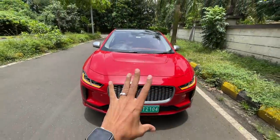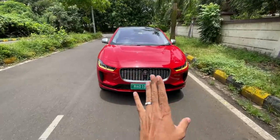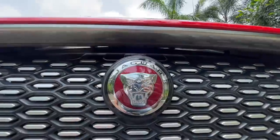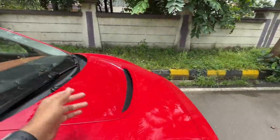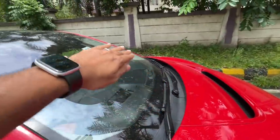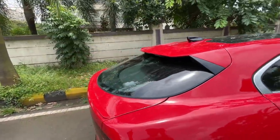All right. Now, the interesting bit about this car is it is a Jaguar, obviously, but it is very different in terms of design language. First and foremost, you obviously get the typical sort of a Jaguar grille with the Jaguar logo, but there is a gap here. So this grille is actually curved so that air can flow from here, and it comes out from there. Yeah, it comes out from there, you can see. All right. And then it flows through the windscreen, through the curved roof of the car, through that spoiler, and exits for aerodynamics. That's the reason.